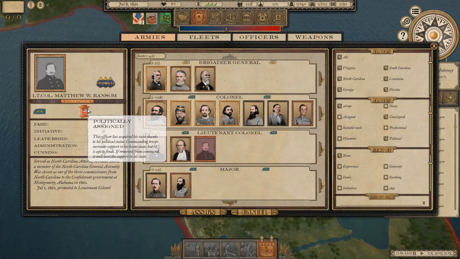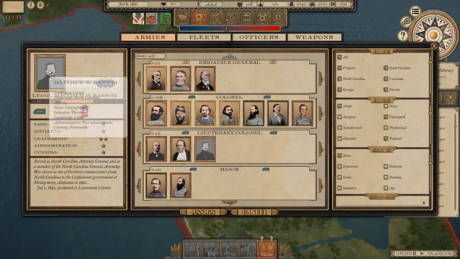Plus, who's he going to feud with when he's a fort commander? If removed from command, it will hurt the support in his state. I had to read that twice. I'm a little way away from the screen here from where I'm sitting. So where's this guy from? So he's from North Carolina, so it would bump up our support in North Carolina, for example. So let's pop him in there.